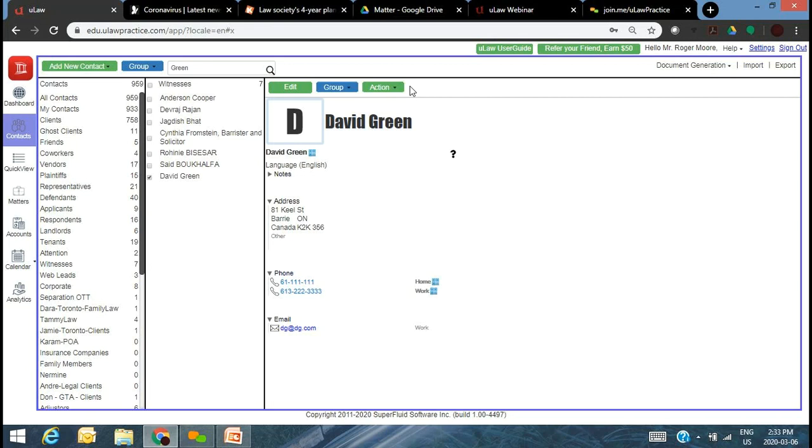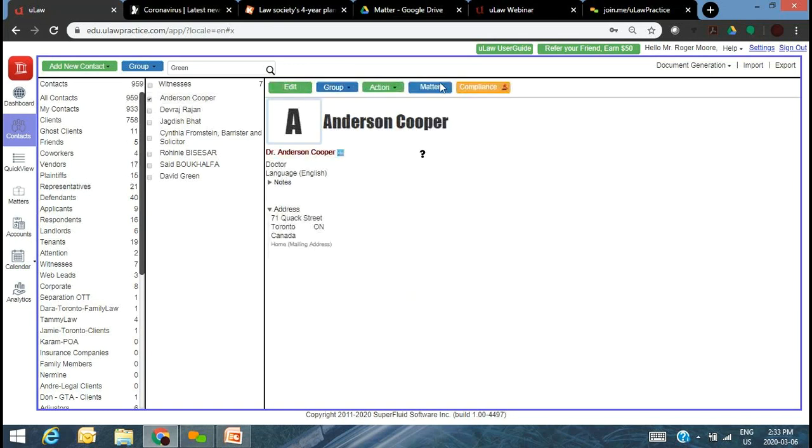He's just another contact that you come across, happens to be a landlord. Maybe it was an LATB matter and you're working with the tenant and David Green was the landlord. Makes it easier for you to do your conflict searches. But you can see there's no matter button, and that exists only for those who are clients. And you can see Anderson Cooper is a client, and he is under my witnesses group.